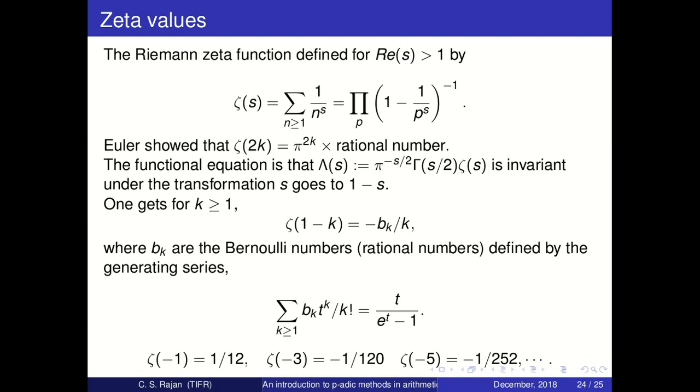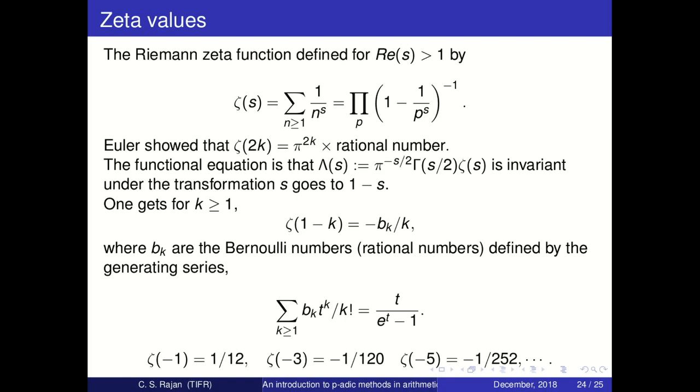It's defined in terms of some Bernoulli numbers, which is what these are, bk stands for Bernoulli numbers. Zeta of 1 minus k is minus bk upon k, where bk are the Bernoulli numbers, which are defined by the generating series, very explicitly defined. t by e to the power t minus 1, you invert 1 minus e^t and multiply by t so that it does not have a problem. Okay, so this is what it is. The sum of bk t power k over k factorial, and there is also b naught, for k greater than 0.